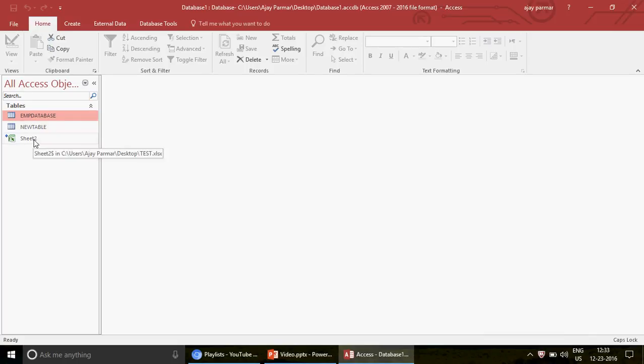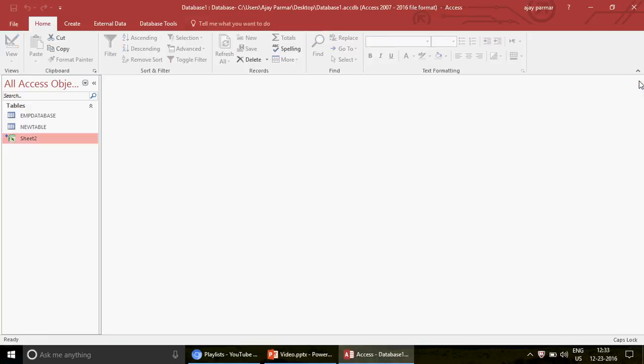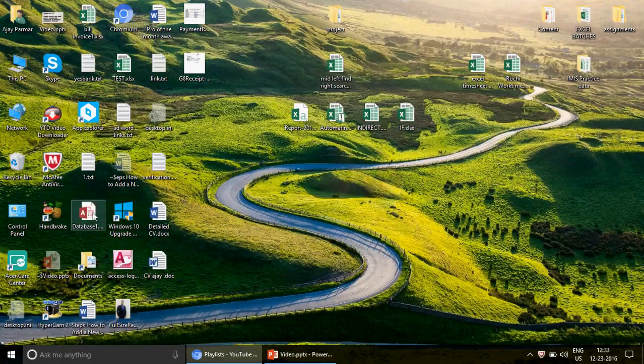So now let me open sheet 2, guys. You see that it is refreshed. So this works the same way. This is also kind of a table you have created. This is called how to link the tables with an external source. You can also link it with a text file, but generally people link it with Excel files, right? And if you want to rename it, you can just press F2 and write here my database or whatever you want to call it, right?